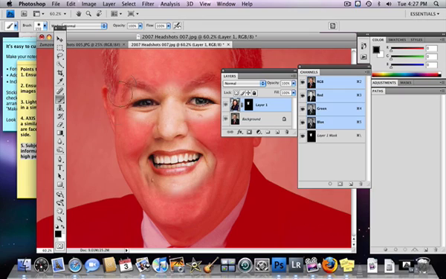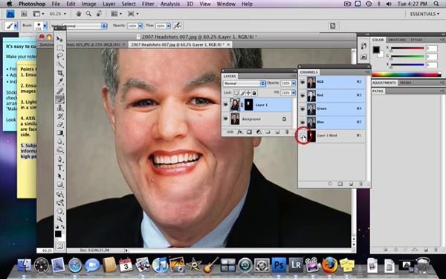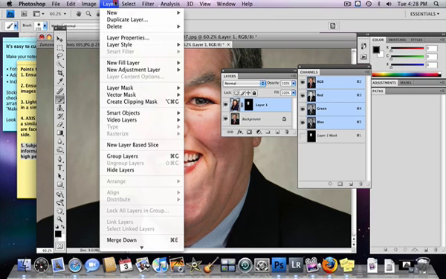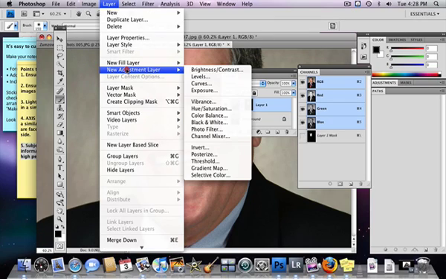And I'm going to say Layer, New Adjustment Layer, and we're going to adjust the levels. And we'll just give this a name.